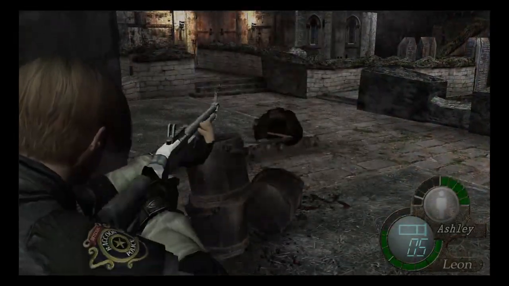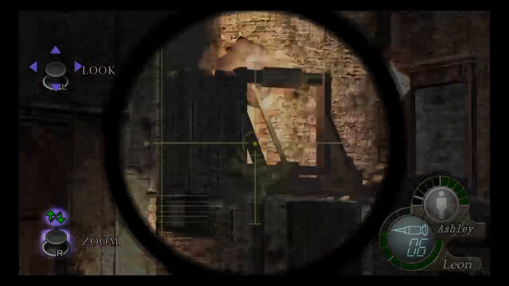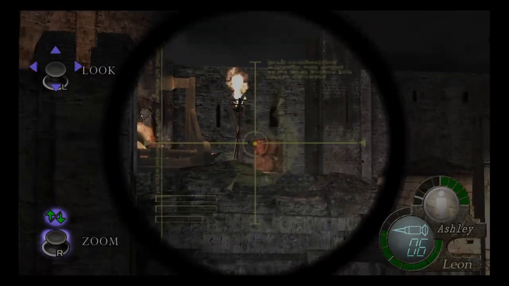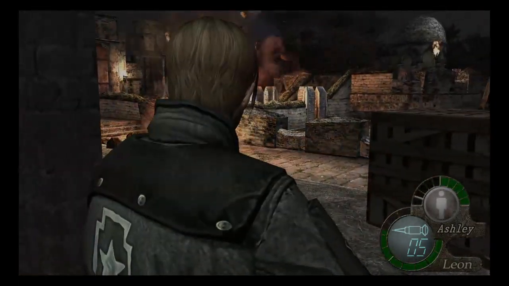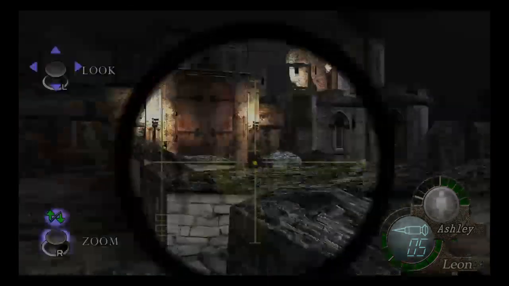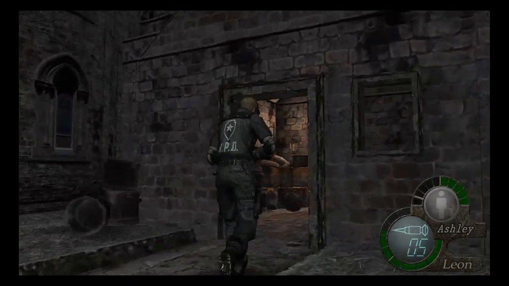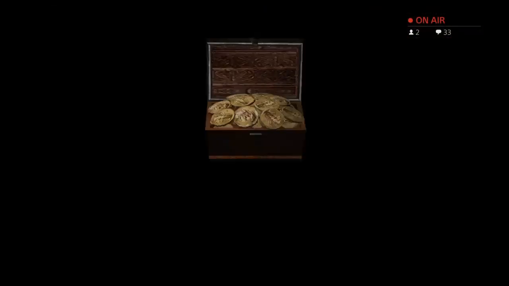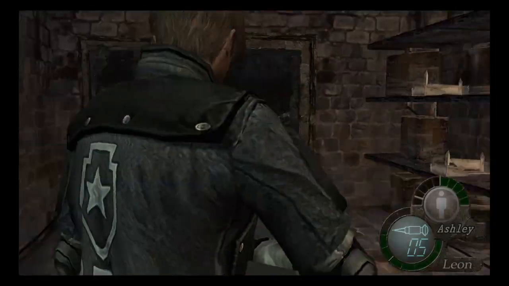Hello, sir. Nice to see you again. Well, you see him. He just shot him. Just got rid of him for me. That's alright. Yeah, I can't even see him. That's the problem. Well, Ashley's fine over there.